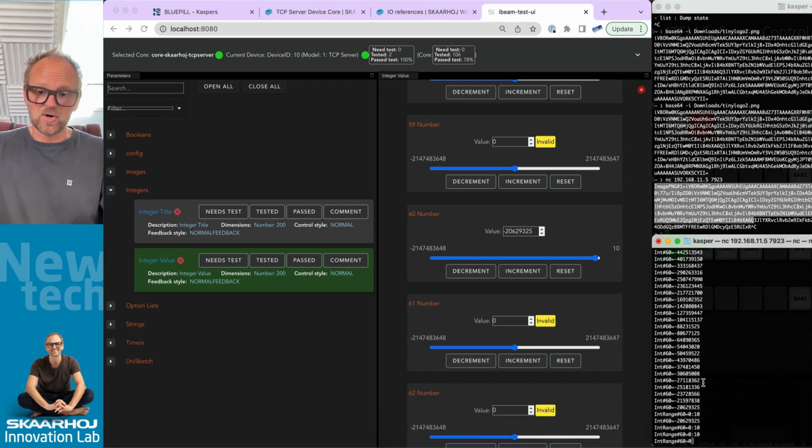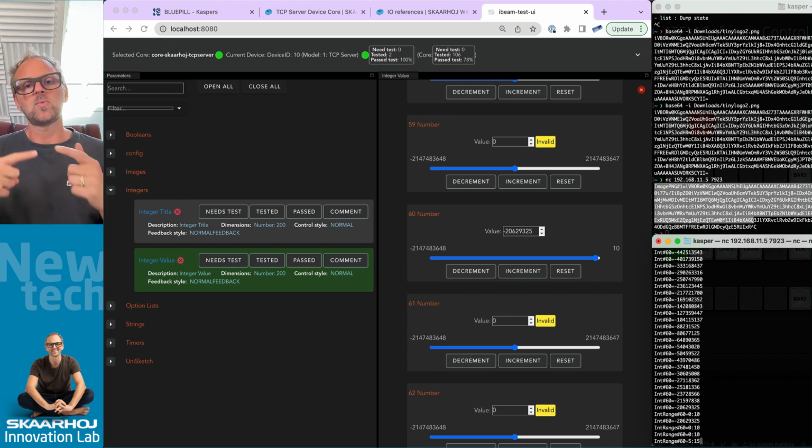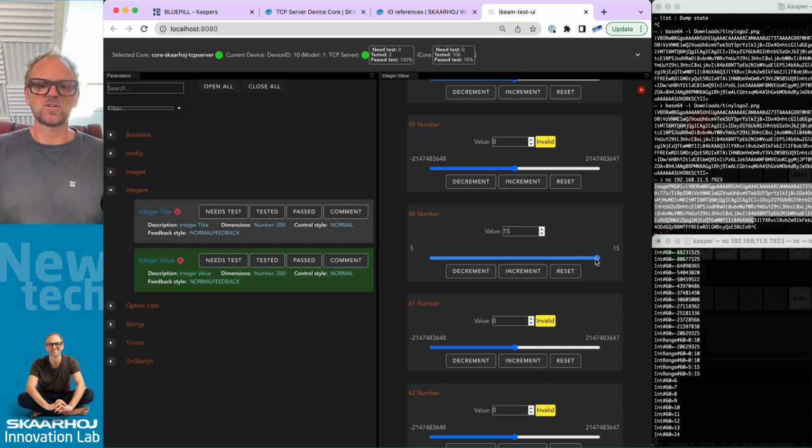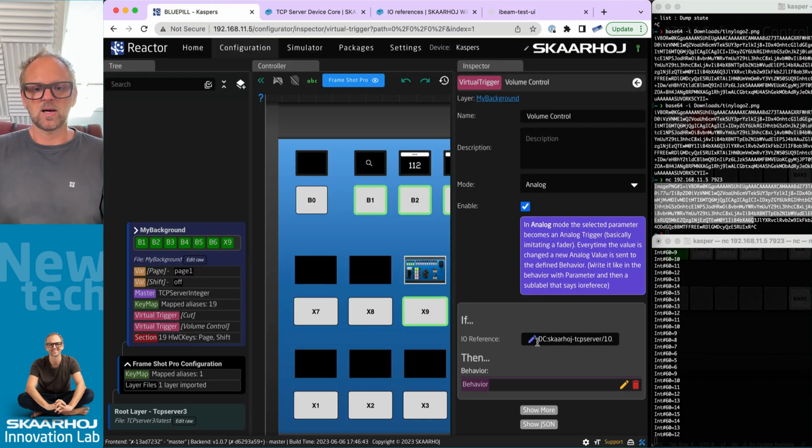This is a bug in my test tube, which is a test tool. But let's say that we want to drive the volume of the ATEM switcher with the value range from 5 to 15, where 5 is 0 and 15 is the max value. Okay, so at least now you can see test tube responds correctly. It actually picks up that my range is 5 to 15. Perfect. I'll now go back into this place here.